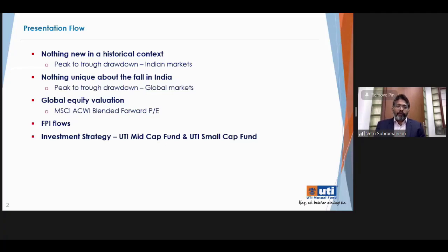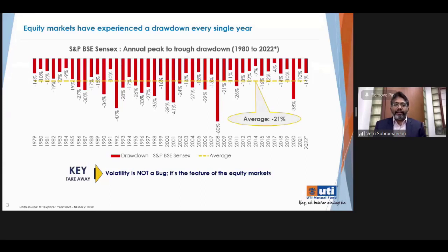One question on which we get a lot of debate is around the whole issue of FPI flows. So we'll cover that as well. And then, of course, we'll run through our normal section on the economy and also our normal section on valuation before I hand over to Ankit. So let's move ahead to the next slide.